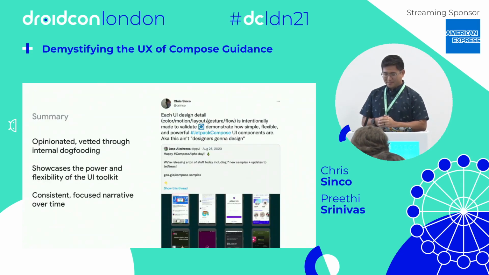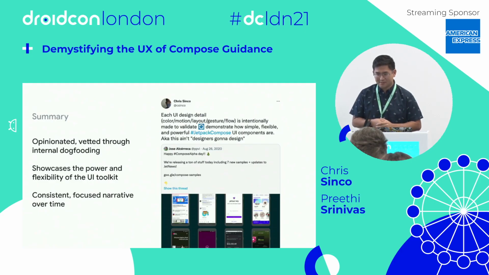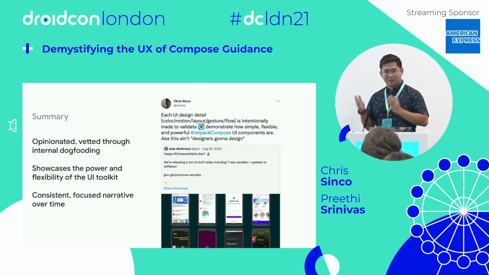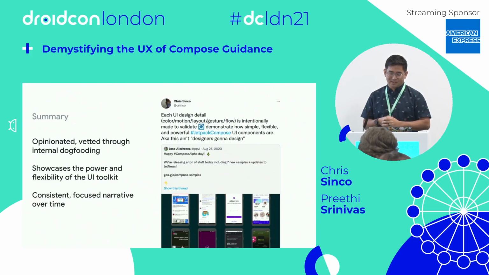So to summarize the Jet apps, I think the power of it is that it was opinionated, but we also vetted a lot of it through internal dogfooding. But it also showcases the power and the flexibility, I think, of Jetpack Compose. And I think importantly for us as designers, and to not confuse people, there's a consistent narrative about these samples. It's not like maybe next year we'll create a whole different set of samples. We wanted to have some continuity, to have people follow along as the toolkit evolves, from when we first started to now when there are new form factors and new things that Material is trying to do.